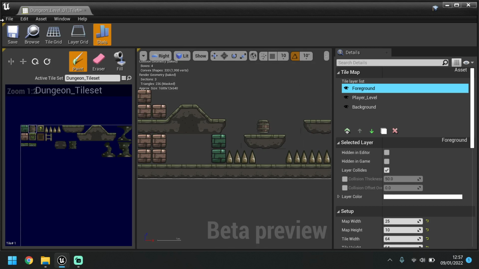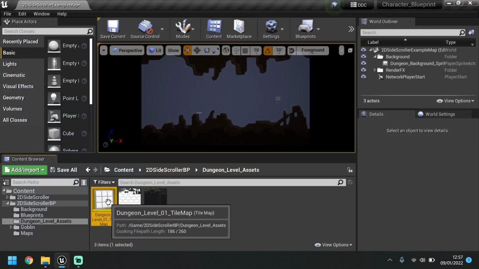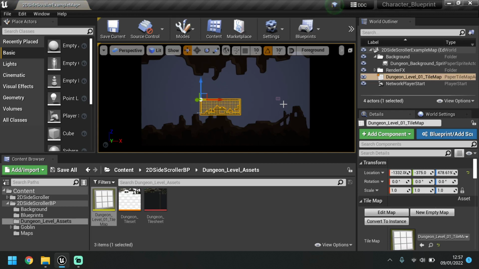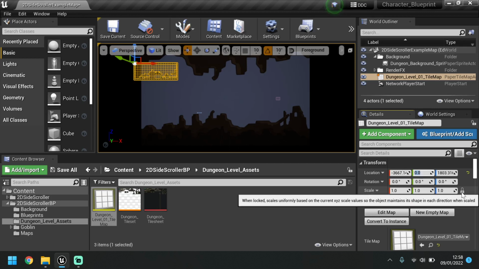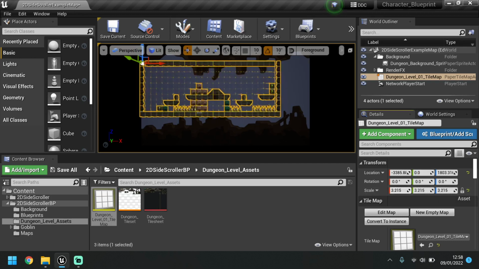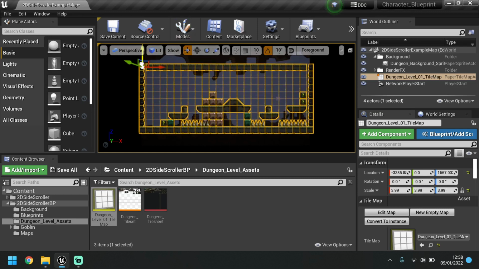Now I've got this set up, I'm just going to press save and close this. So now we're going to drag this into the scene. See, it's quite small at the moment. I would move it over to this edge because we can see it's going to scale from the corner. We're going to set our location to 0, make sure our scale is locked, bring this in a little bit, and then scale this up so it's much closer to the size of the background and the actual level we want.